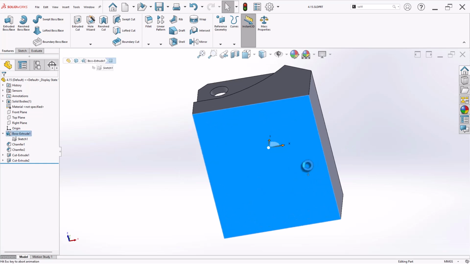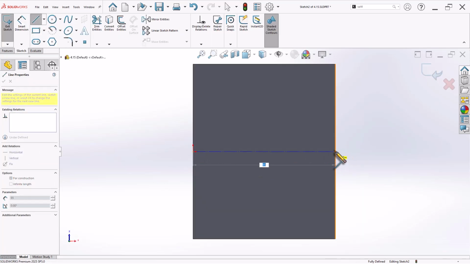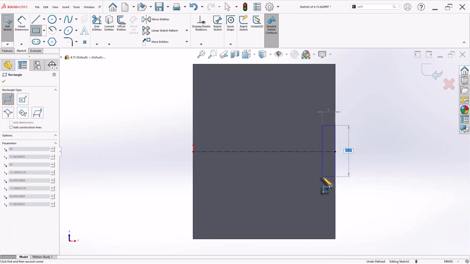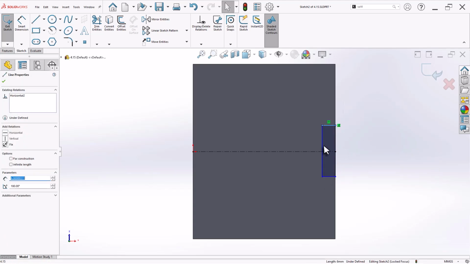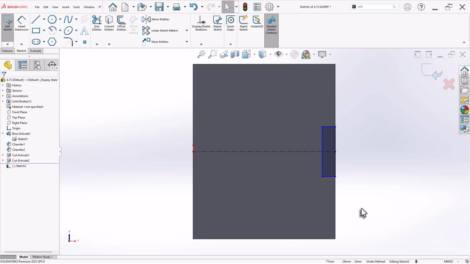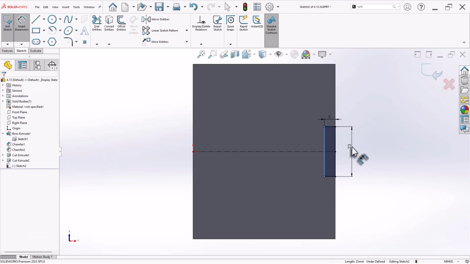Okay, now let's add over here. Now the rectangle tool. Make sure it is symmetric. Now the depth is 5 and it is 22.